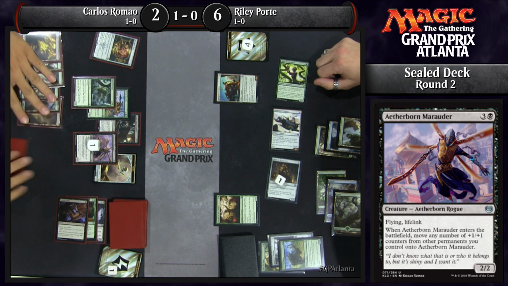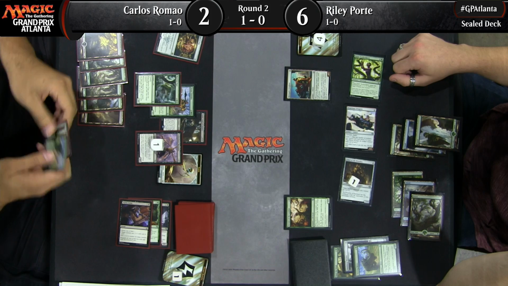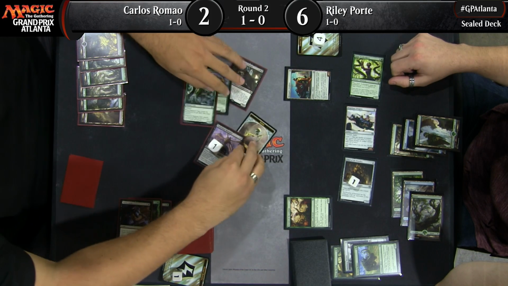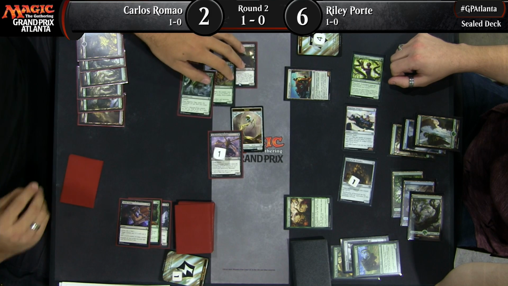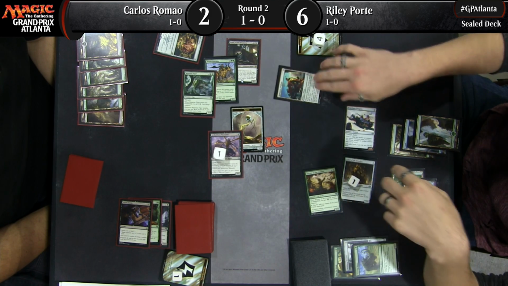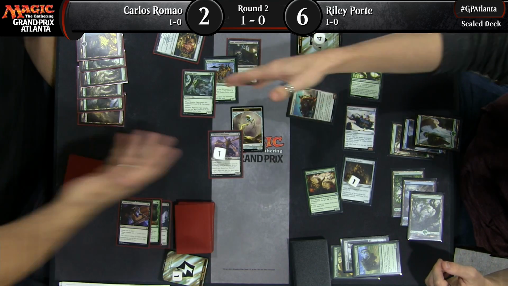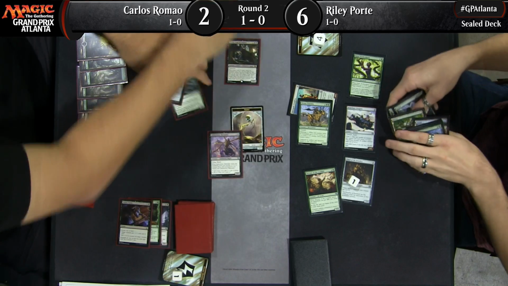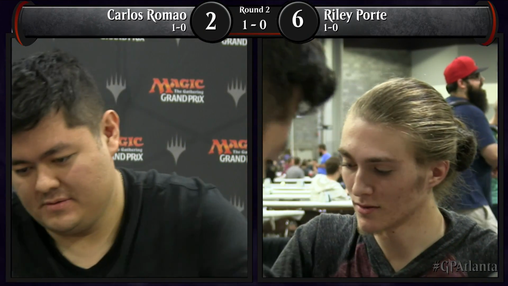All right, pass back to Carlos. But he does. Yeah, he just took it. Falls down to 2. He's at 2. And he should be able to go for the win here. He swings out. Smash. Best Riley can do is crew up for 1 blocker. Yep, that's game. Carlos takes it. 2-0.